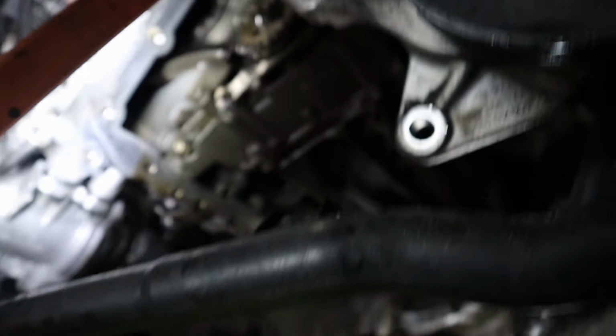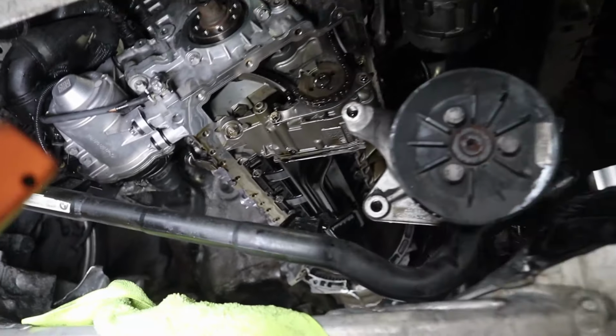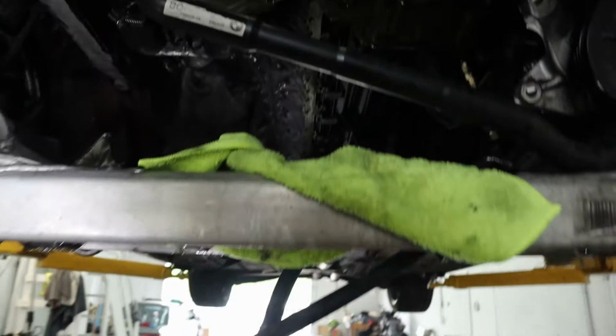I do have to clean up the surface because there is some gasket material left over, so I might have to sand it down just a little bit with the fine sandpaper, then clean it up, put it back on. As you can tell, I did clean the subframe.